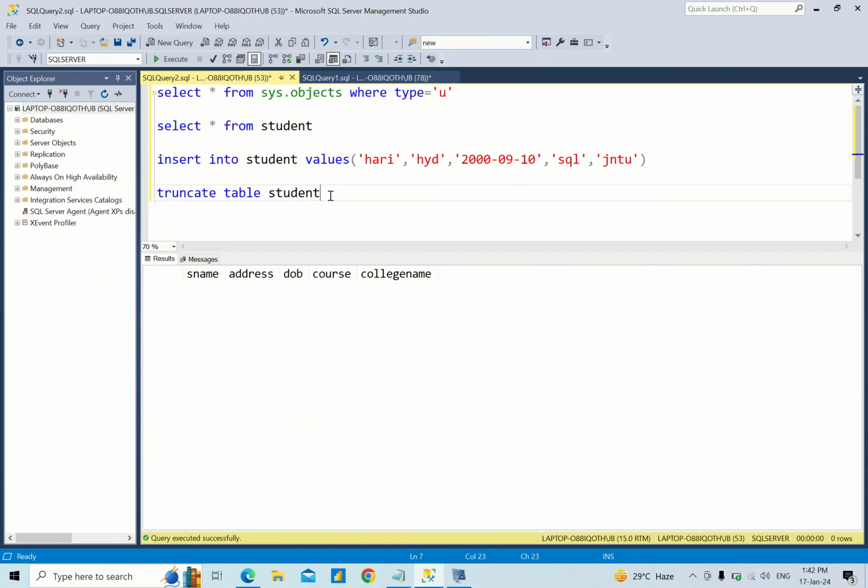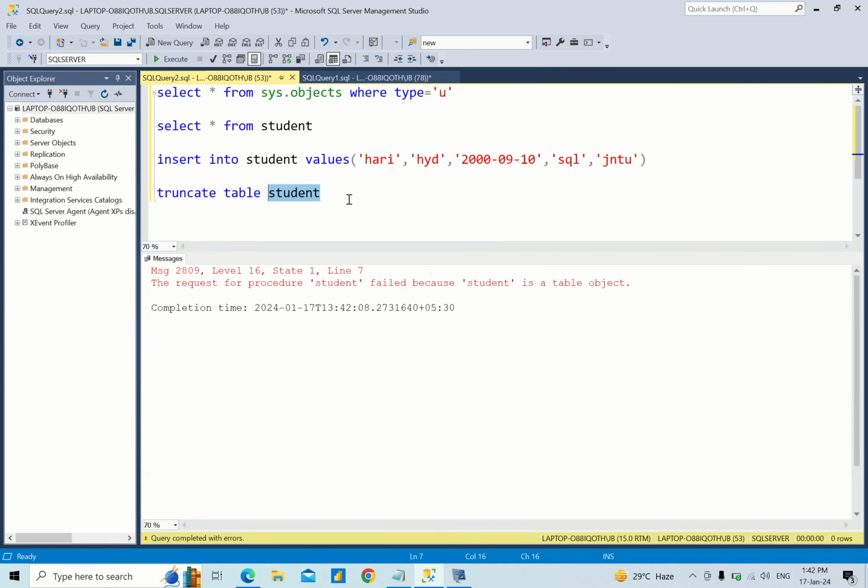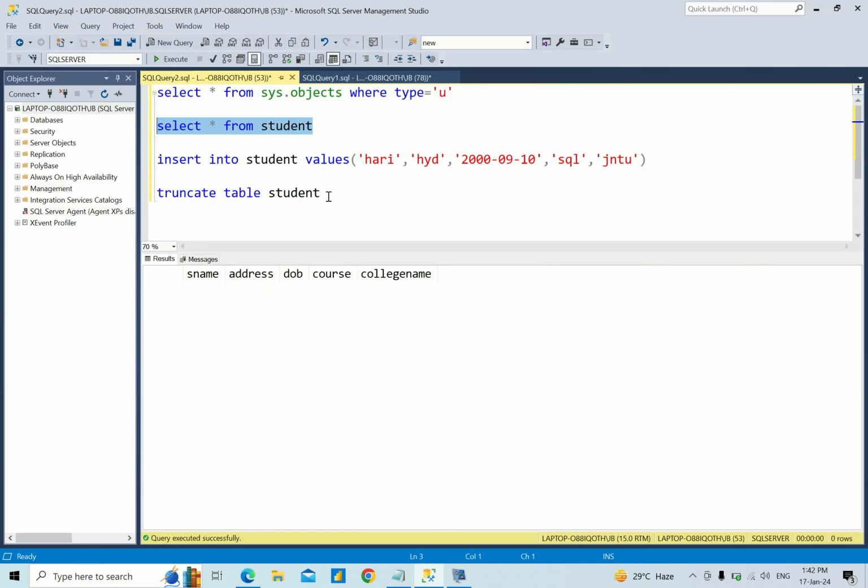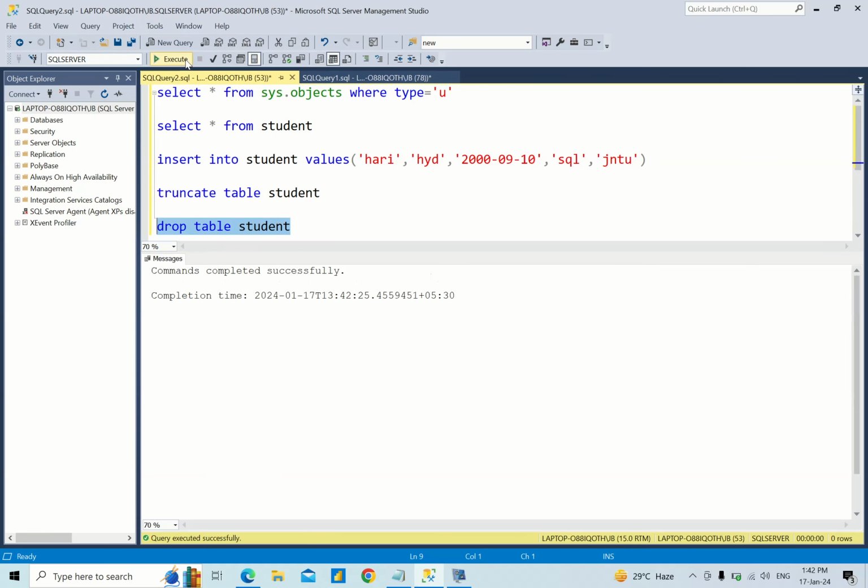See it practically. This is the student table. Now I want to remove this student table from the database. Drop table, table name is student. Now please observe.